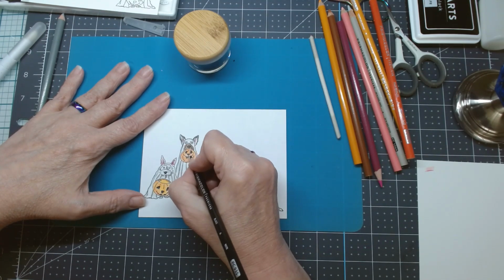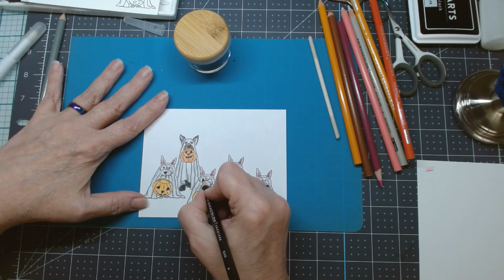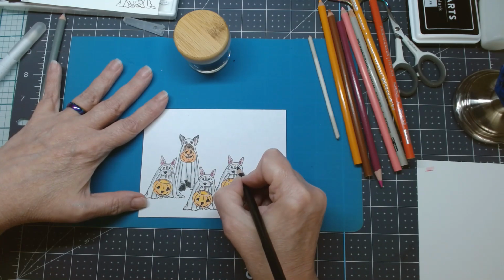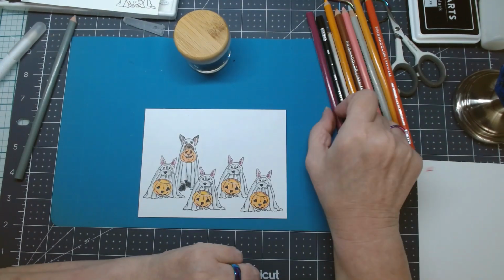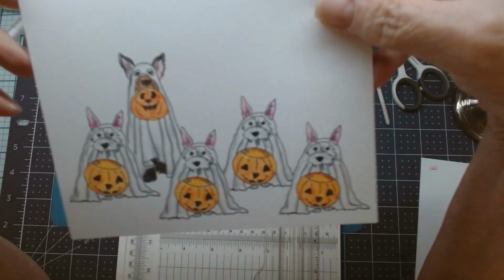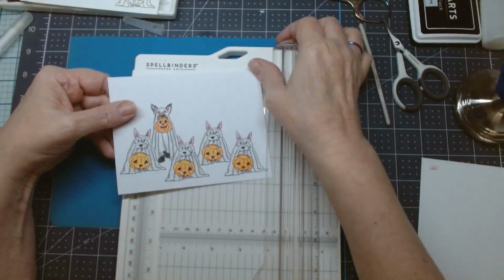These Prisma pencils are very nice to work with too. They're very smooth. Get our eyes dotted here. It's terrible that I can't distinguish them all from each other because they all look alike. It's hard to tell them apart sometimes. How cute. Cute, cute, cute.